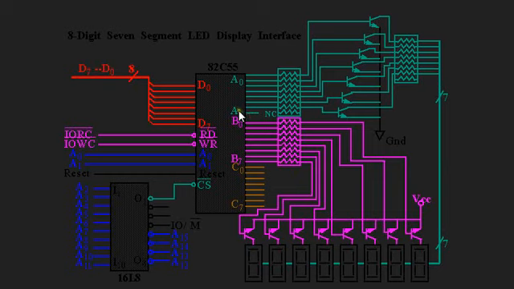Here we have port A0 to A7, which is connected with the ground, and finally connected as a column section, and port B0 to B7 are connected with the rows, and port B0 to B7 are connected with the column section with continuous 8-digit 7-segment display, and port A0 to A7 is connected with the row segment, and C0 to C7, which is port C, is not connected.